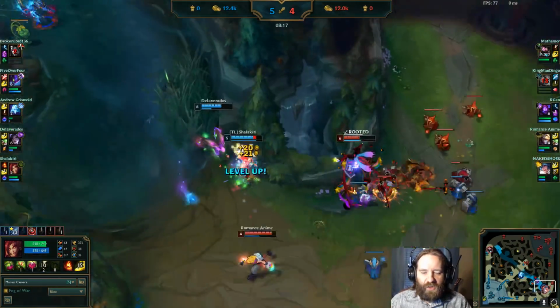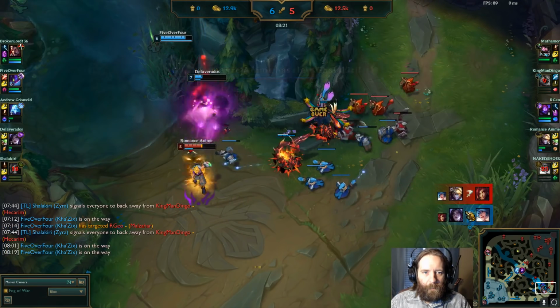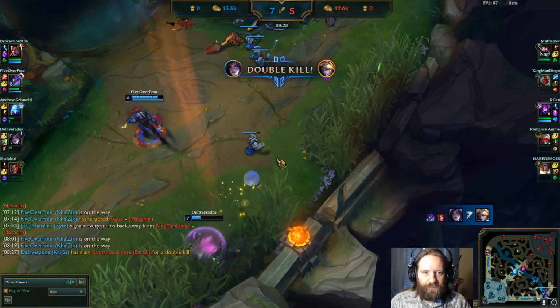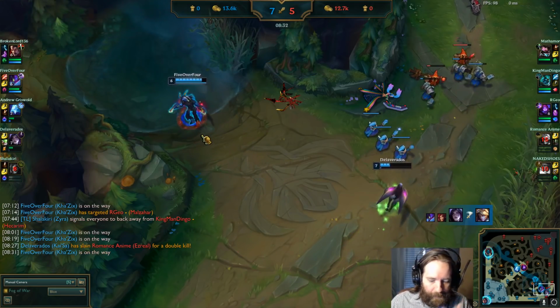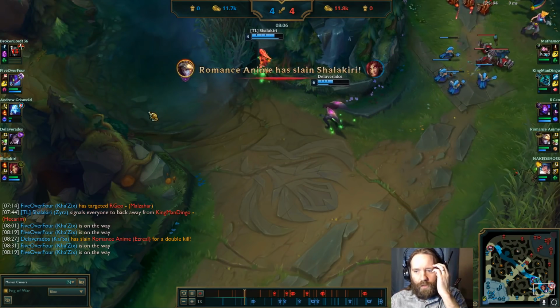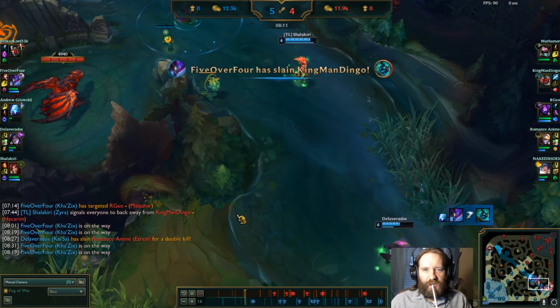Anyways, another trick with that when you push is you'll get the experience. And you need experience as a support wherever you can get it, because you lose experience whenever you roam around and ward and things like that. Let me look at it. There's probably a way you could have survived there. So you want to try to push in just so you get some of that experience, so you can share that experience.